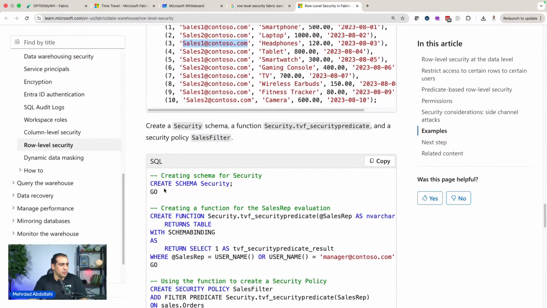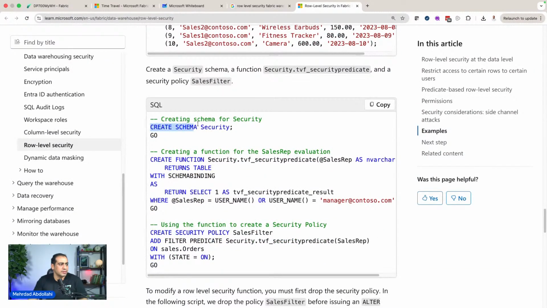Then when you want to create a security schema, you need to create a function that takes the sales representative as an input.